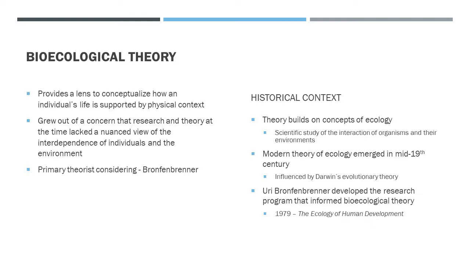The primary theorist we're going to consider here is a man named Bronfenbrenner. As the name indicates, the theory builds on the concept of ecology — the scientific study of organisms and their environments. The modern science of ecology emerged in the 19th century and comes directly out of Darwin's evolutionary theory. Darwin did not use or talk about ecology, but his ideas of adaptation and natural selection moved directly into the concept of ecology, and those were foundational ideas that led directly to the concept.